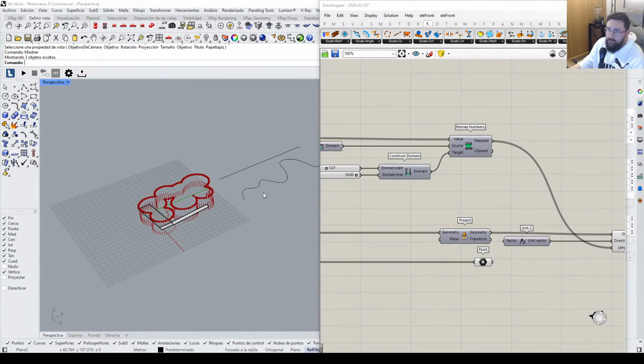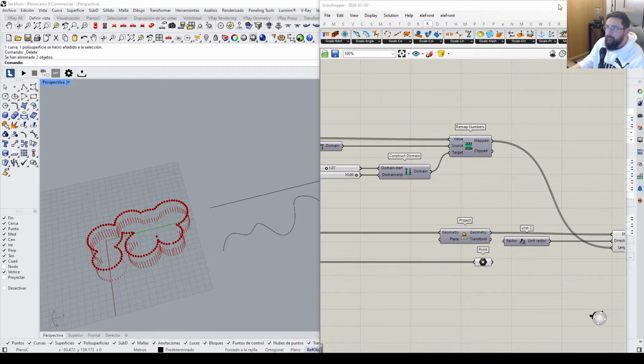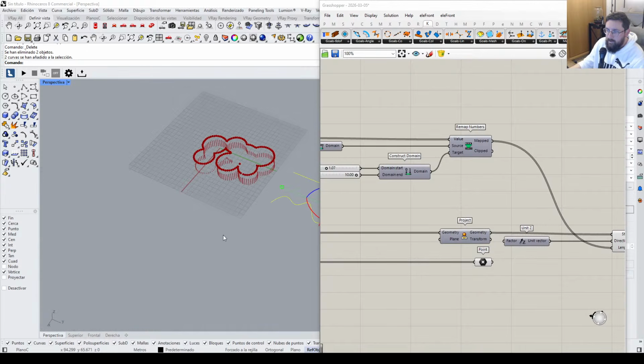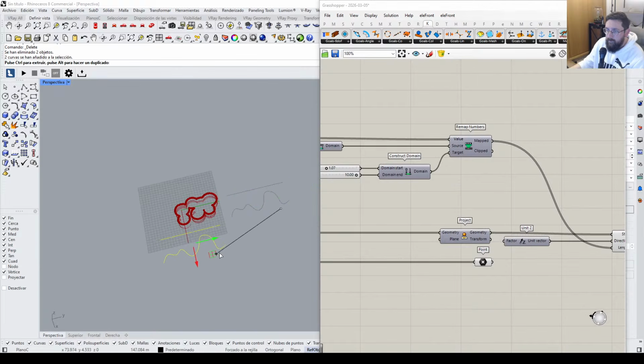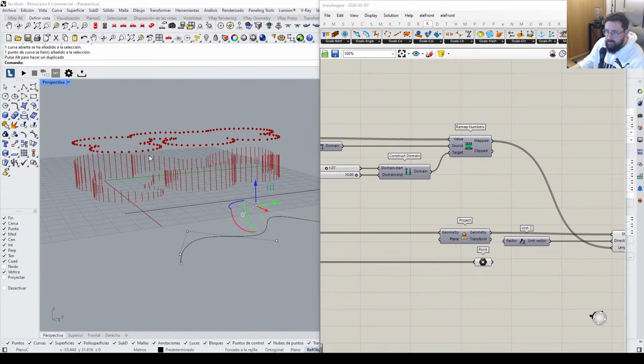If I move my original curve, let me get rid of this. If I move my original curves, let me just move this out of the way actually. I'm going to bring it in front. If I change one of these values, you see it adjusts over here. So let me do that again.